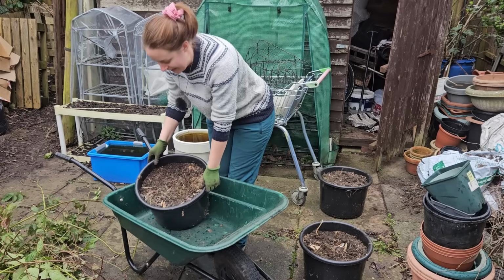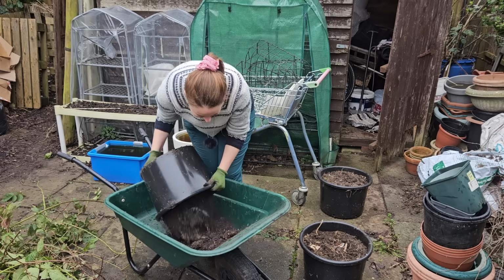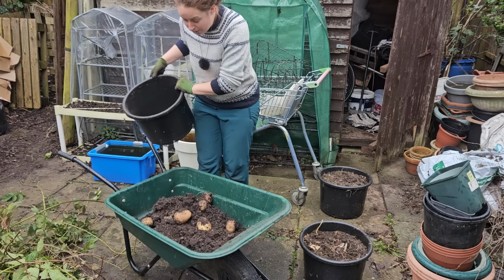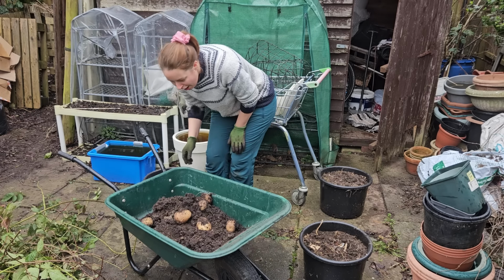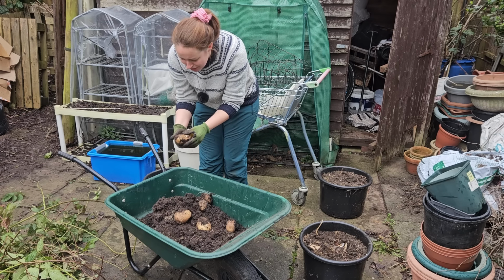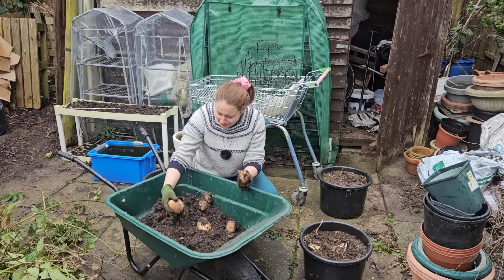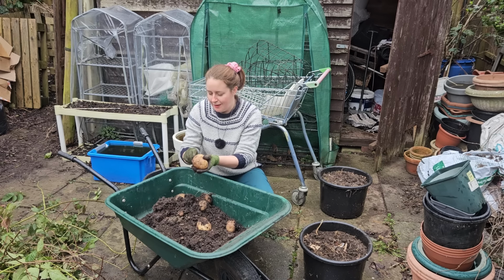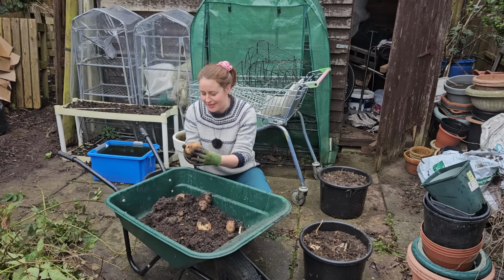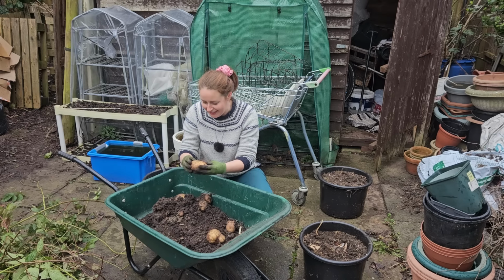Now, I've just finished the potatoes that I had in the house. So, oh my goodness! Oh, I wasn't expecting that. Oh, those are the biggest potatoes I've ever grown. Oh no, they're squidgy. Are they all squidgy? No, that one's not squidgy. It's got a root on it. It started sprouting. Oh, but that is a good potato. Oh gosh, I didn't know it was going to be this exciting.